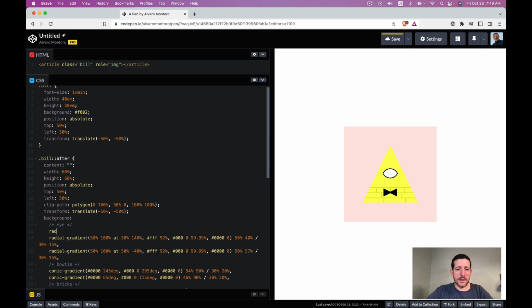We still need the pupil. That is going to be another radial gradient, and that's supposed to be easier now because it's going to be farthest side. It's going to be black by default, and then we're going to make it transparent from there, and it's going to be in the middle. Let's see, and it's going to be, I don't know, 5%, 10%. Let's see how that looks. 4%, 12%, and a little bit lower. How about that? 45.